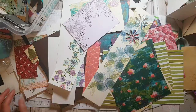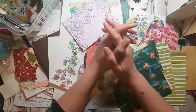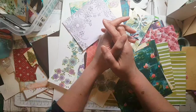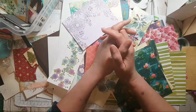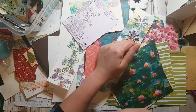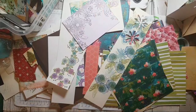Okay, so masculine cards with scraps. Let's have a chat through how we do this. It's usually a case of elimination. I would get rid of anything pinky and florally, generally, and try and work on scraps that are more neutral, and go from there, really.